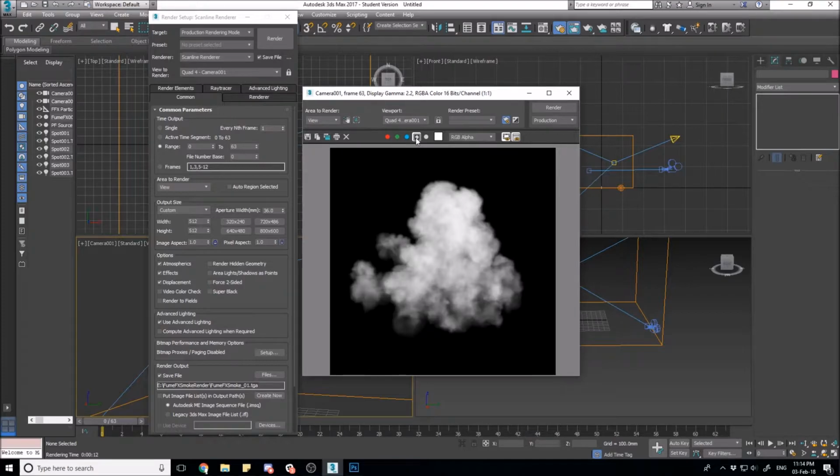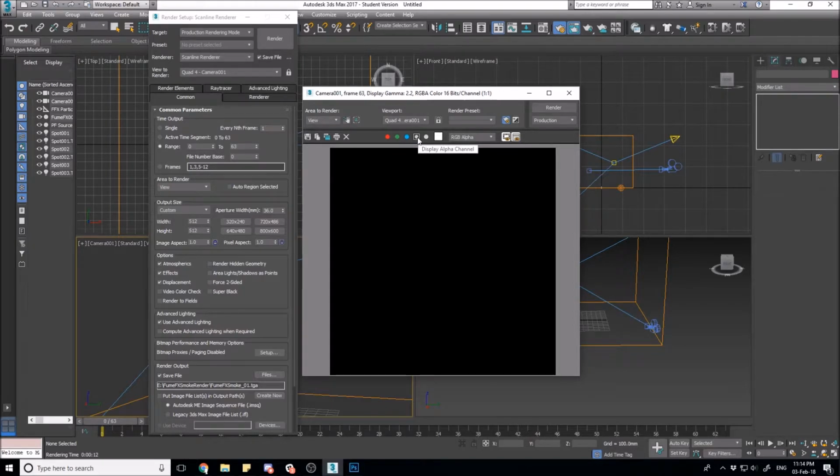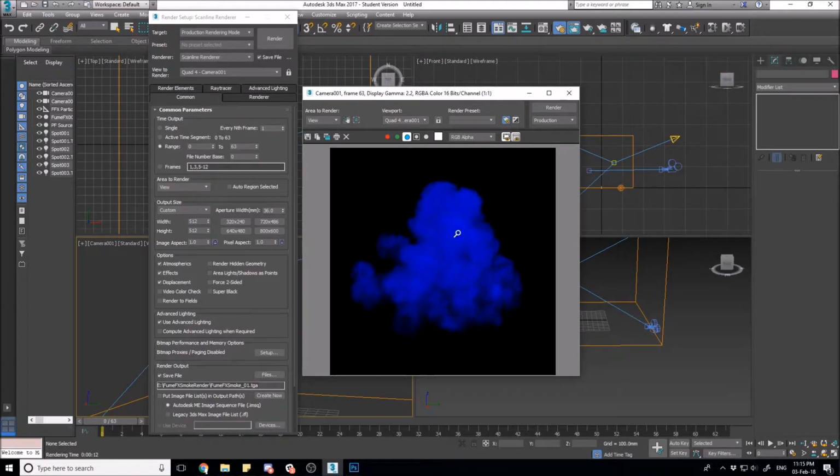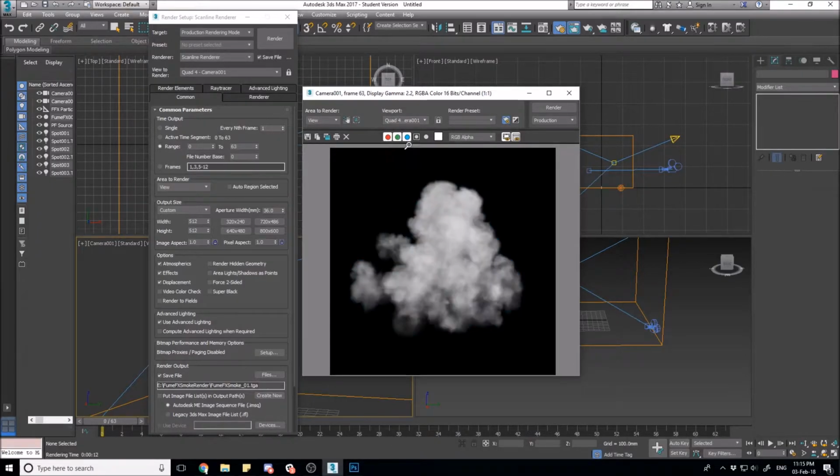The red, green, and blue channels are quite important when it comes to video games. Basically, you want to try and have as much data as you can in one texture. So for instance, the alpha channel, which is this one right here. If you have this on, this is what the alpha channel is. An alpha channel is just a value from 0 to 1. I mean, all of these are a value of 0 to 1. But blue, this is how much blue data there is, green data and red data, and all of them combined gives you this.